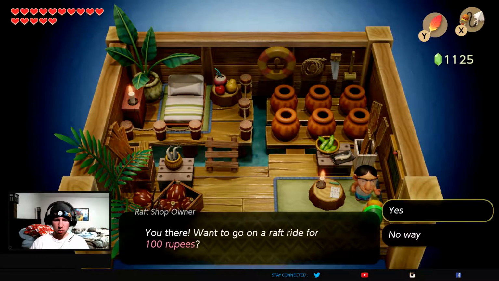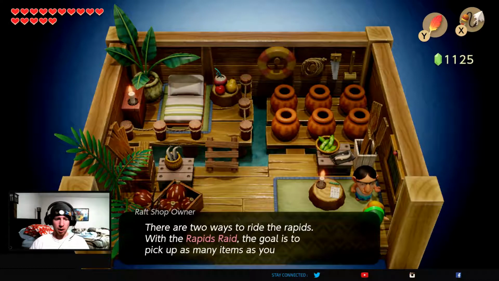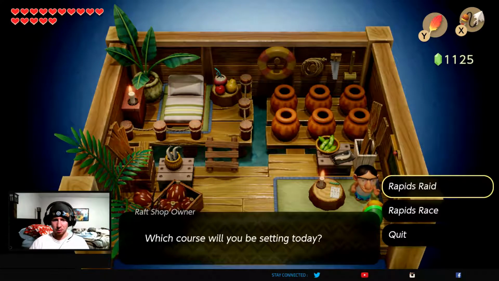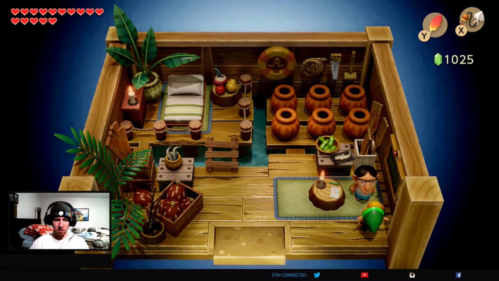You there, want to go on a raft ride for 100 rupees? Heck yeah, I do. There are two ways to ride the rapids. With the rapids raid, the goal is to pick up as many items as you can. The other way is the rapids race, where you try to get to the end as fast as you can. Which course will you be setting today? Let's do the raid. Okay, the raft is ready for you outside. Enjoy.